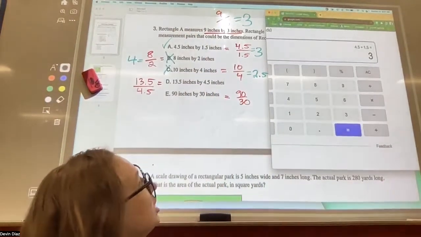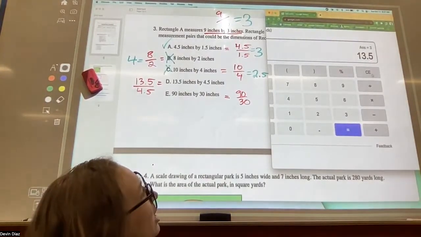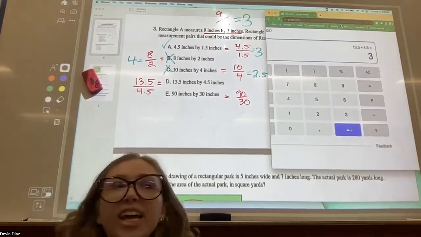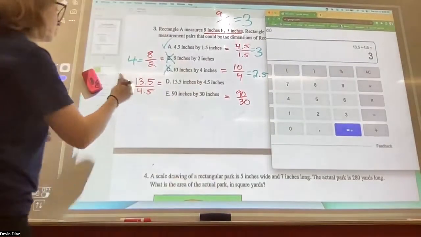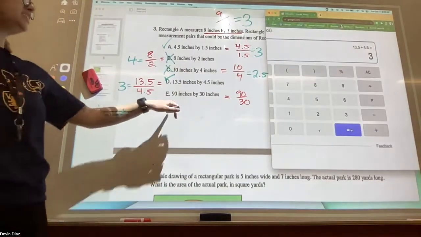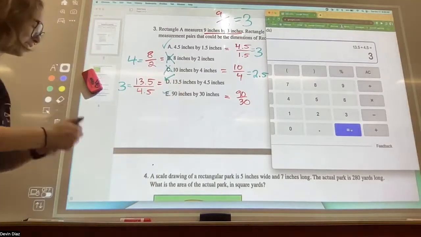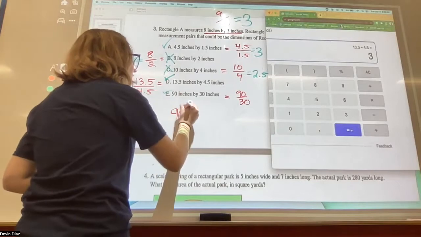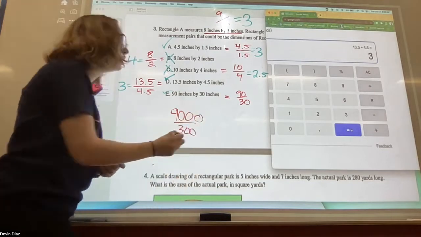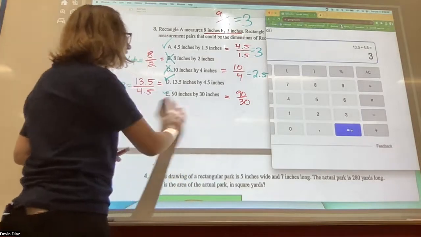Like I said, now the other ones are a little bit harder. So I'm going to do 13.5 and I'm going to divide it by 4.5. And I get, what did I get? Does it match? Yeah. So that one matches. Hey, you guys, just being big brain, 90 and 30, is that going to work? Yeah. That one's going to work. What if I gave us 900 and 300? Does that match? Yes. What if I gave us 9,300? No, right? Look at that. You guys are so big brained. You guys are doing really well.